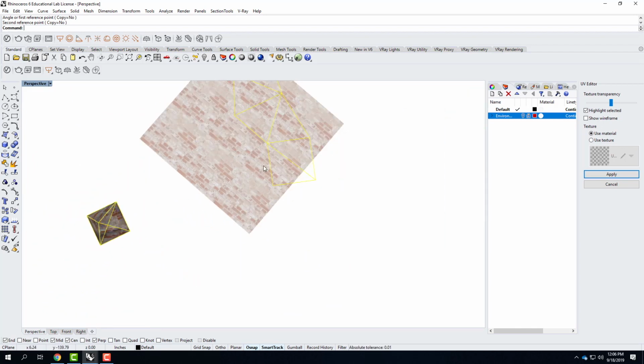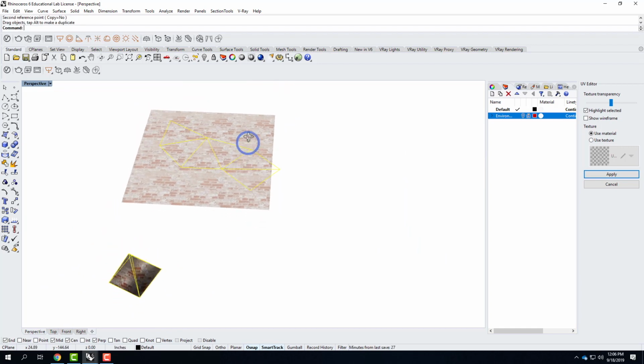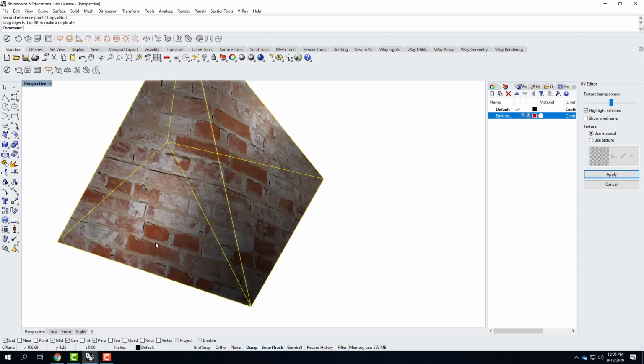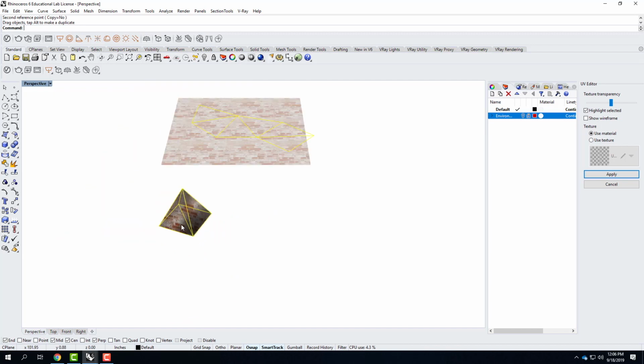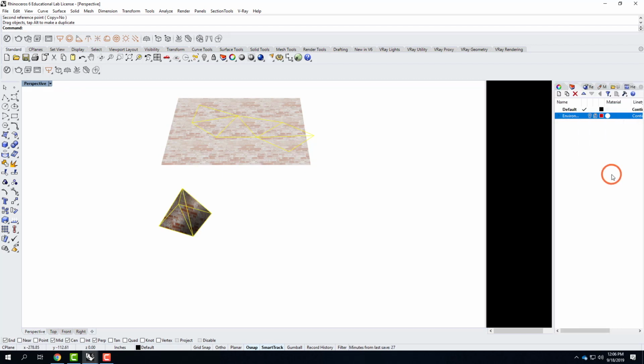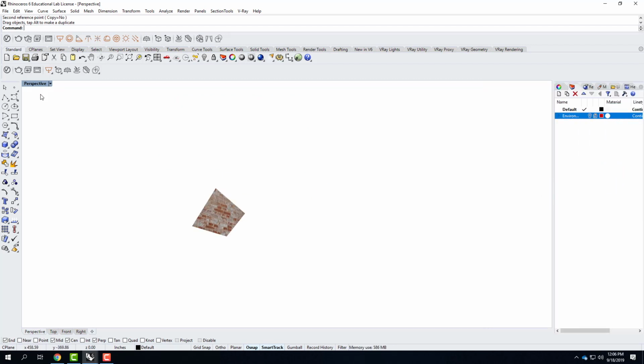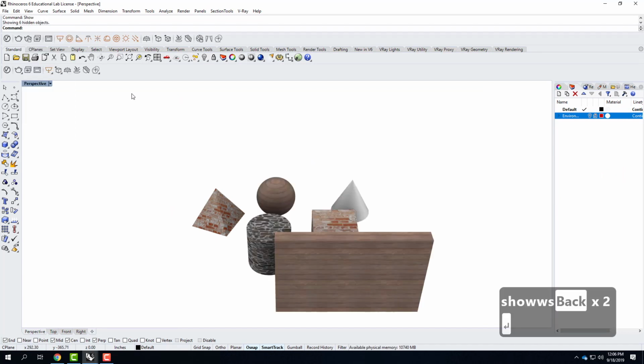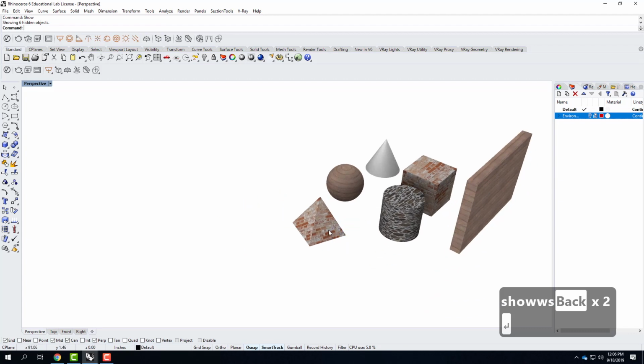So I have the flexibility to make adjustments to the shape and have those adjustments apply to the texture on the shape itself. This is definitely an advanced strategy, and it's only necessary on really complicated objects. But sometimes it is, so I like to introduce it as a concept. When I'm all done, I'll click Apply over here. The texture map has been applied. I can go ahead and show the rest of my object. So I have that one done.